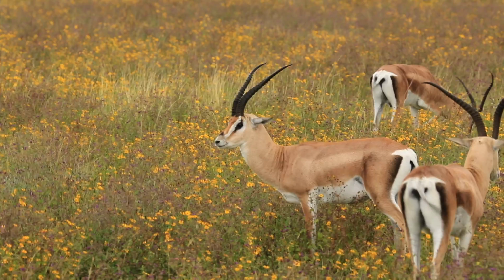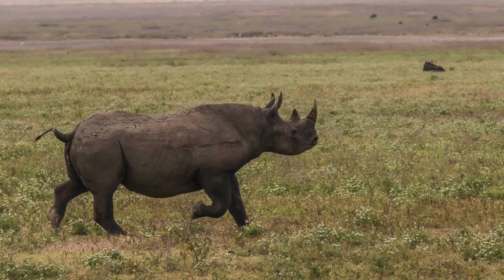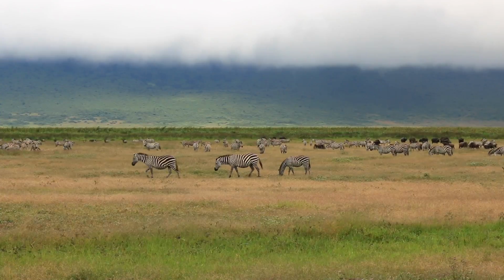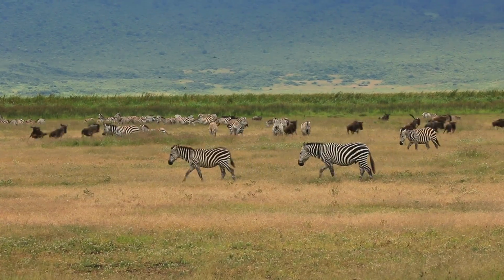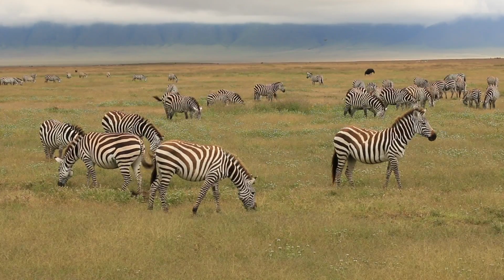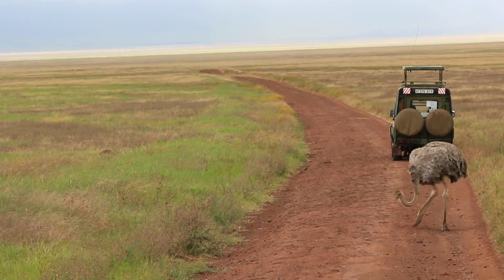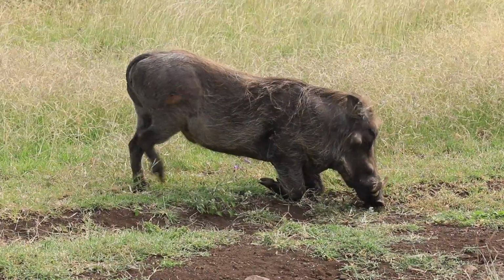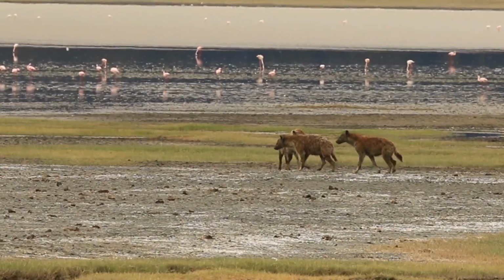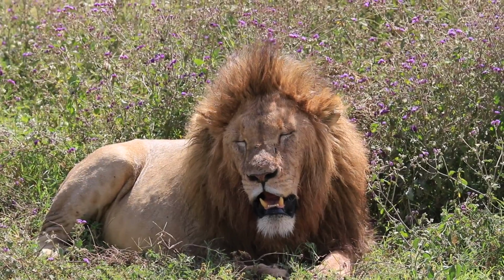You can see the big five here. On the day that we visited, we got to see 4 of the big 5. We saw elephant, rhino, buffalo, and lion. The only one we didn't see was leopards. What's amazing about Ngorongoro is it feels like someone's just sprinkled animals everywhere. In some parts, everywhere you look, as far as you can see, there are animals. There are zebras, wildebeest, gazelles, ostriches, warthog. We saw so many animals, just incredible scenes of animals in groups, in herds, huge migrations of animals. It really was incredible. So that's Ngorongoro. It is definitely an absolute must do.